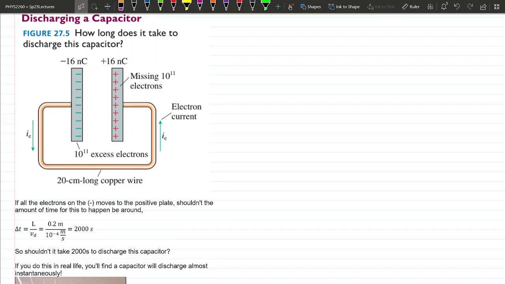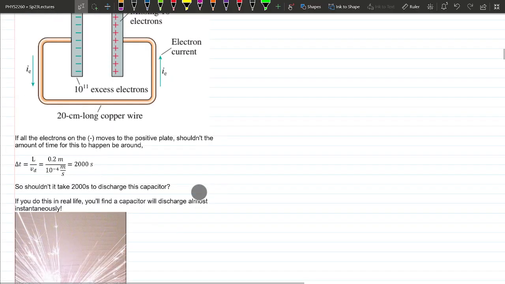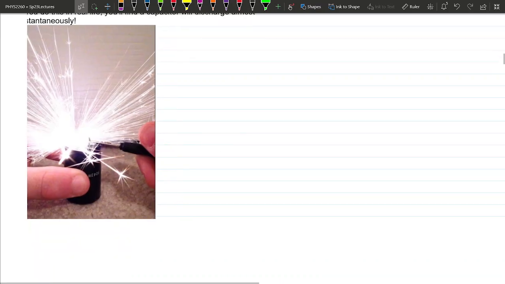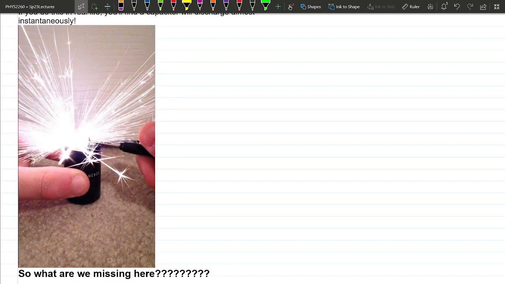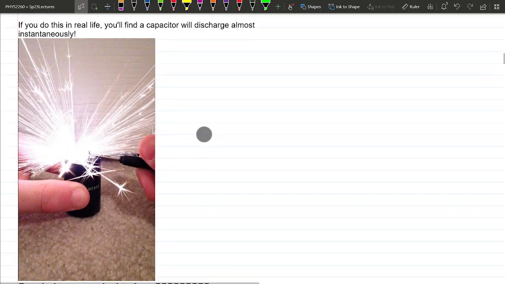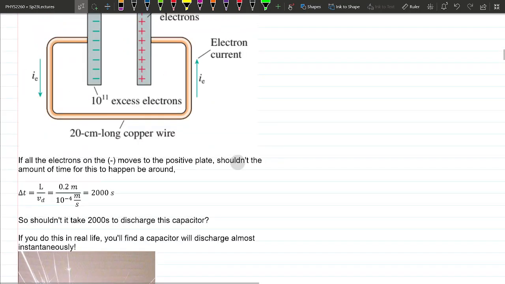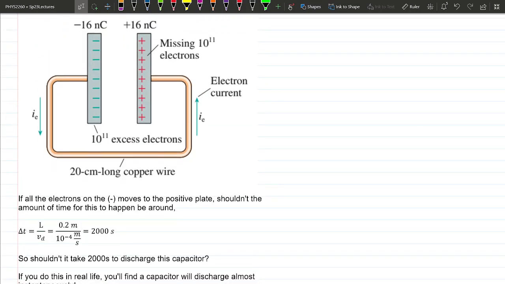Any more charge here will just pull more electrons out to here in order to equalize it. And let's say we connect these two sides of the capacitor with this wire. If you actually did that in real life, it's basically like shorting a circuit. Imagine plugging 2 wires into your wall jack. You're going to see a big spark. So that means these charges move from the negative end of the capacitor to the positive end very fast somehow.